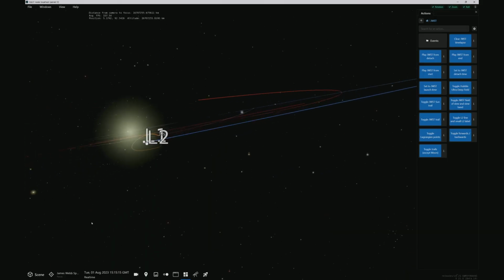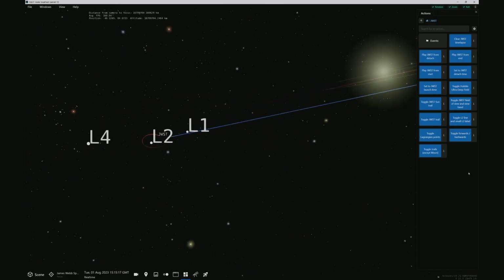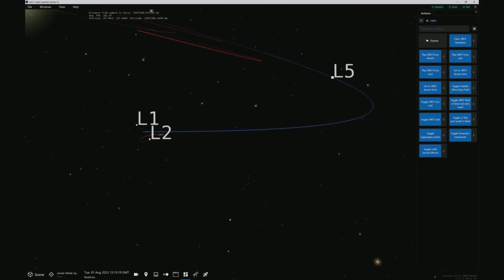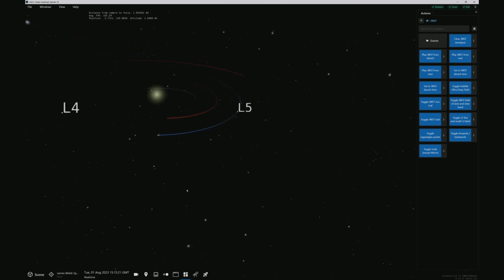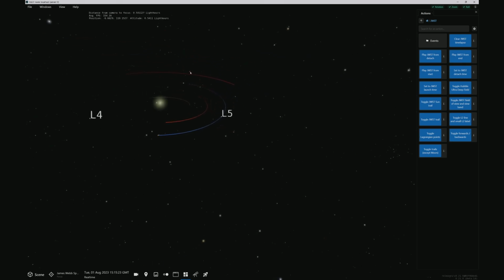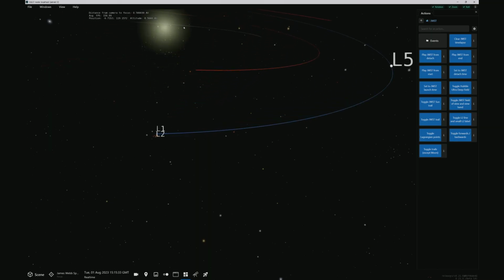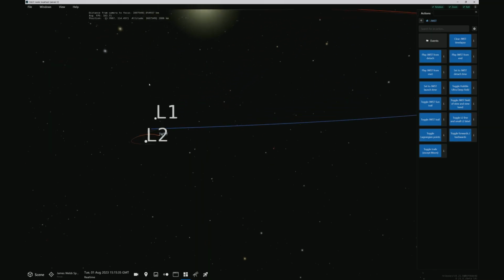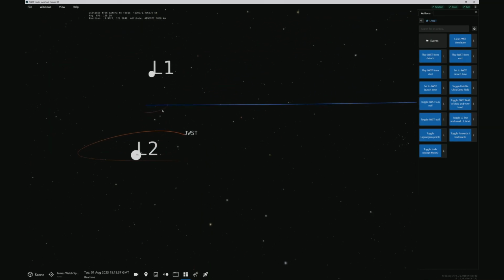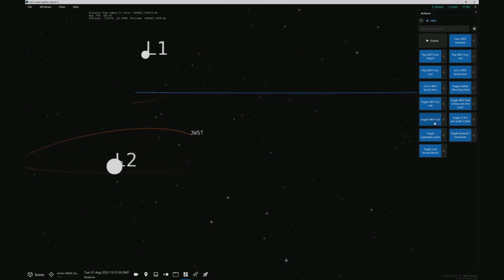We've got L4 and L5. For some reason, NASA didn't have a file for L3. We got these files from NASA, and it only contained L1, 2, 4, and 5, just fueling conspiracy theorists who think about a secret Earth on the other side of the sun. I'm like, you guys are not helping by not including that one. So I'm going to have to ask about that.